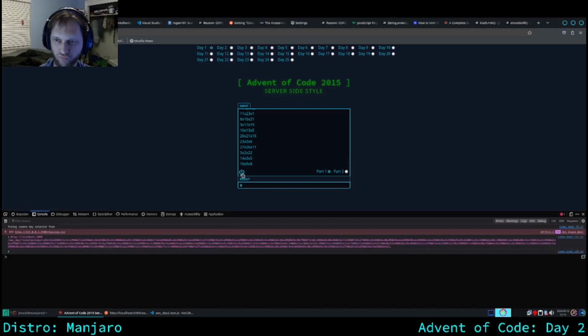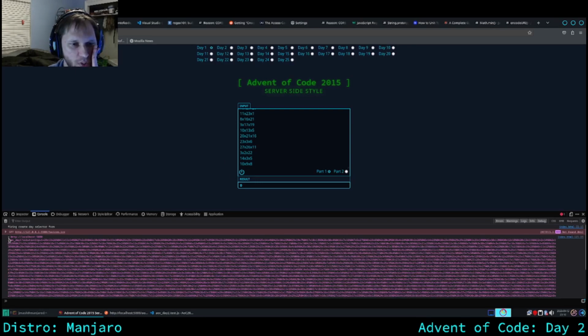Zero. Cool. So that tells me that it's not actually decoding it properly. It's the right encoding, but it's not.